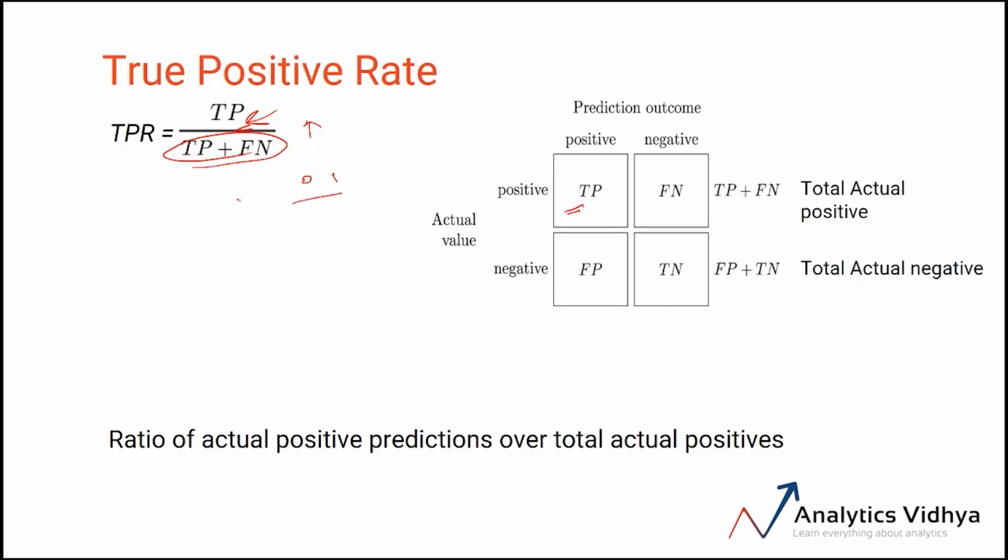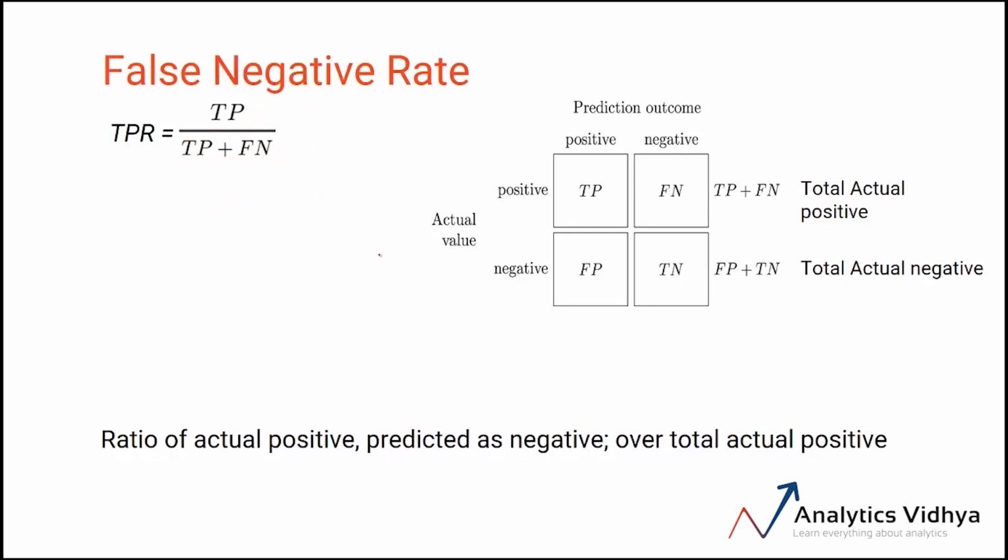Now the next metric which we will look at is the false negative rate. It is defined as the ratio of values predicted as negatives which were actually positive, so the false negatives, over the total actual positives. So looking at the confusion matrix again, we can formulate the false negative rate as here: the false negative upon true positive plus false negative. Now this metric emphasizes the false negative values, which means where we were not correct in predicting the positives in the data. So a lower FNR represents a better model.